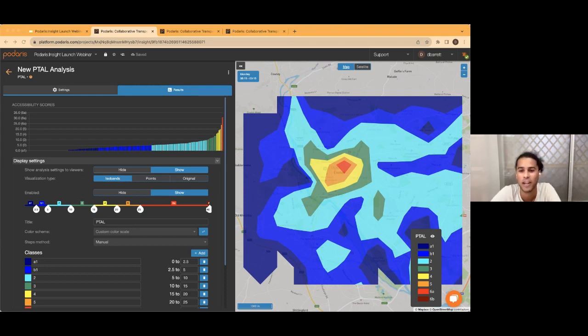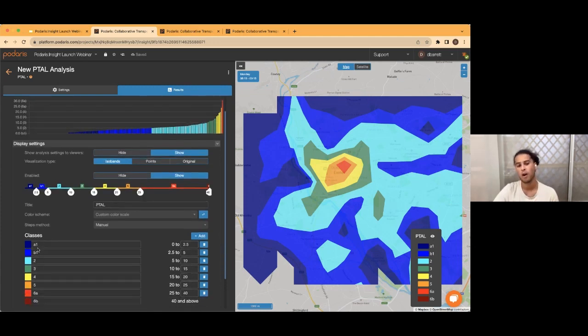Obviously, I selected quite a small area, but looking at the city centre, the way that PTAL works is it takes the scores, which you can see on the left-hand side. This is a distribution of all the scores in the project from 0 to around 30 here. And then it categorizes them into different levels, with A1 being the worst, that's the dark blue that you see, and 6B being the best. As you'd expect for somewhere like Exeter, the city centre, which is also where the rail stations are, have the highest score, that's a 6A. And as you get further out, it gets lower.